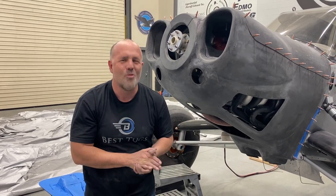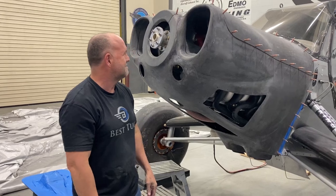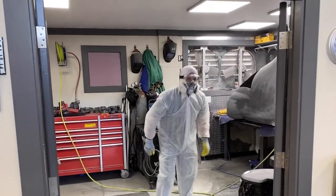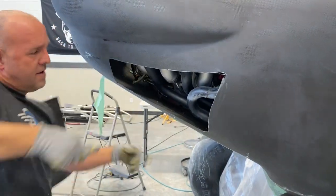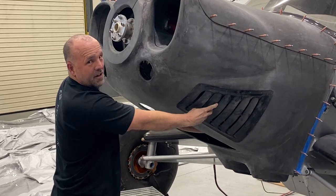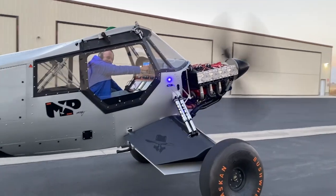So this was a way bigger job than I expected, and I have built so many cowlings, but I can honestly say this is one of my favorite cowlings. Now I've got two more things I need to add to this cowling before I can get it in primer. I've got to add more exit air. Now I've got the exit gills that look like shark gills I love from Cub Crafters. I utilized them to keep the same look, but it's not enough to flow all eight cylinders.